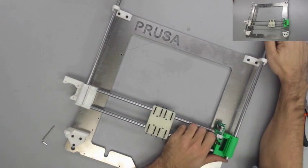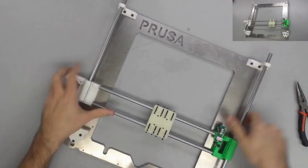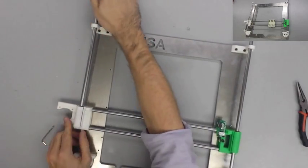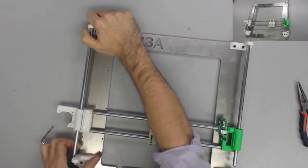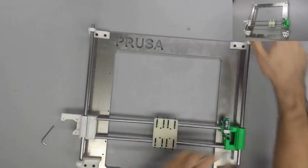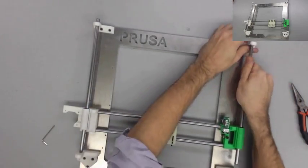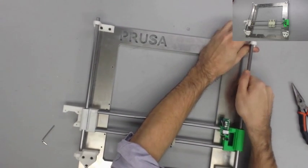Once you have the X-axis assembly mounted on the smooth rods, go ahead and move the smooth rods down the rest of the way to where they're fitting into the bottom Z corners. And this is where it's important that you have a good snug fit in the holes, because you don't want the smooth rods to slide as you're moving the X-axis up and down.